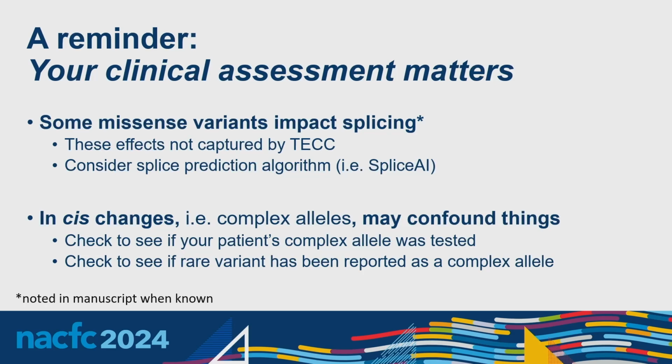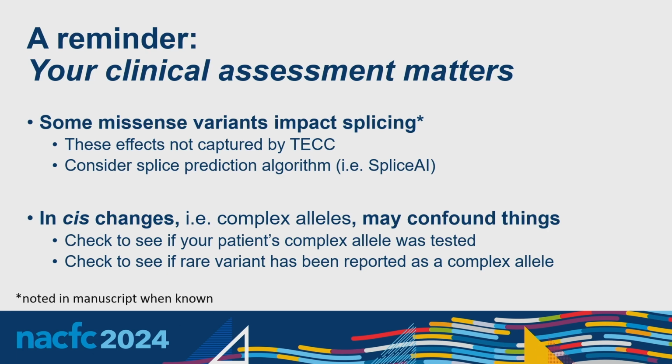Now, why might there be differences in function and phenotype? Why do you say, well, I have a patient in front of me, their sweat chloride is 100, they're pancreatic insufficient, they clearly have CF, but you tell me their variant has 80% function? A couple reasons for that. One, there always could be technical problems with the assays. That's not unique to this study. It happens in our lab. It happens in other labs. But there are also 2 other things.